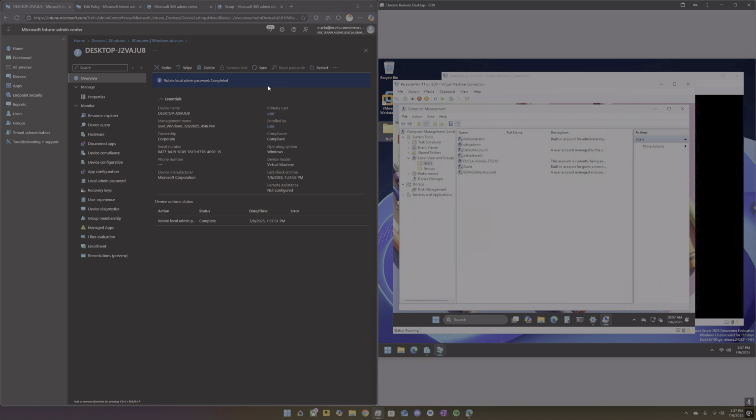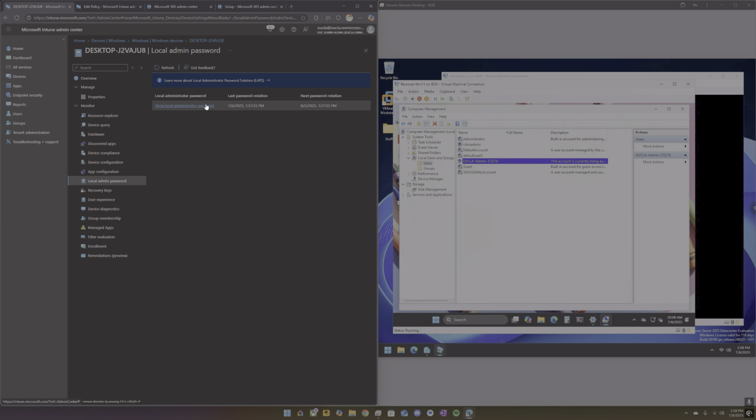So this sync, you need to be mindful if you're testing this out. Or, sorry, this rotate. So right when we rotated out of the built-in, we got our new managed account. So we are no longer touching the built-in account. We got our managed account over here. It's got a randomized suffix. If we go to local password, we should see that. Yeah. That's kind of long for me. I wouldn't choose that in production. And then we got our password.